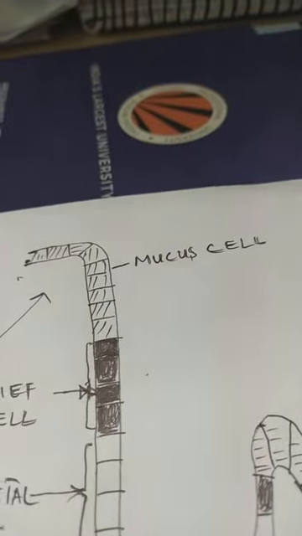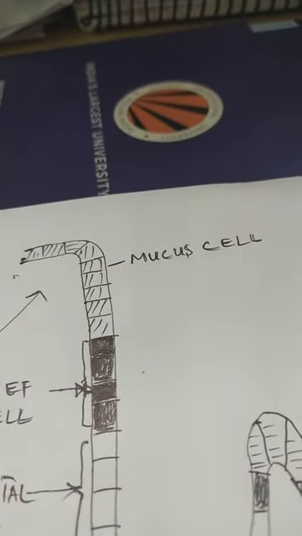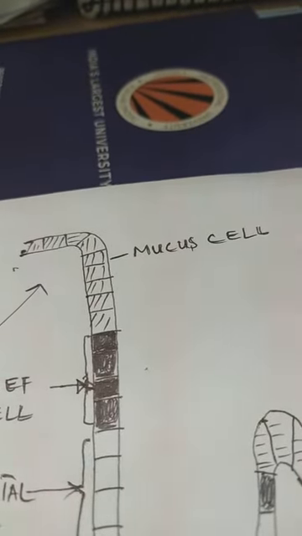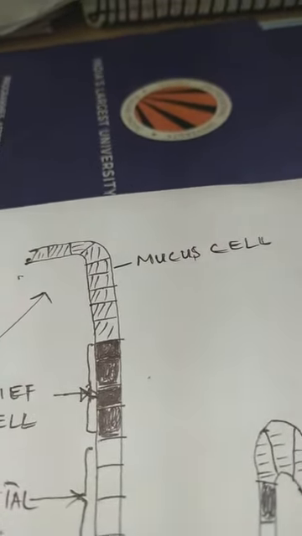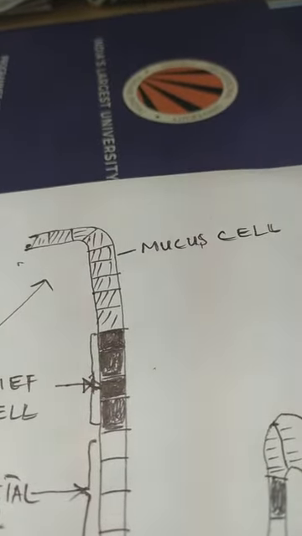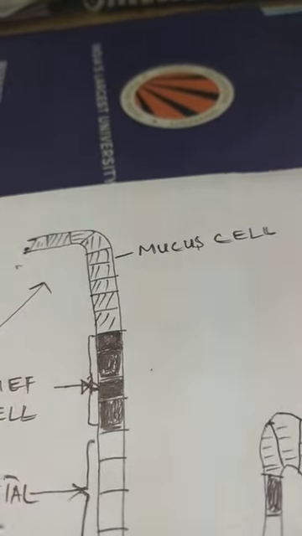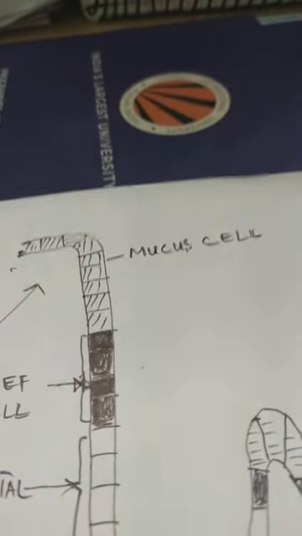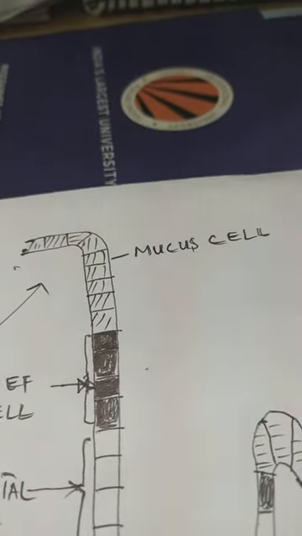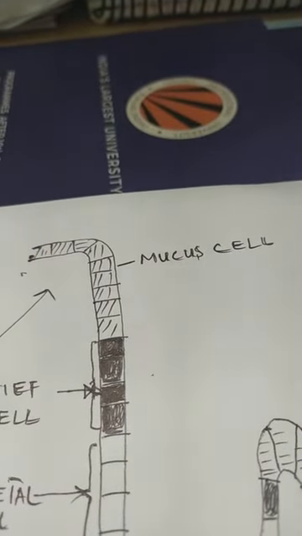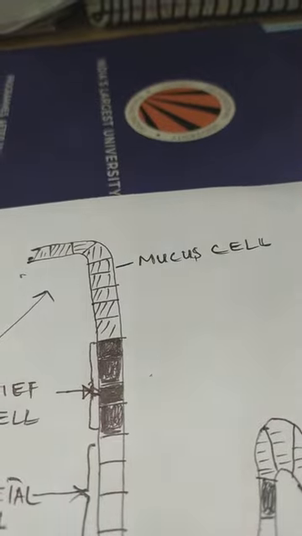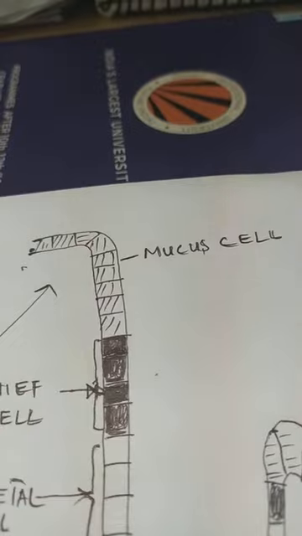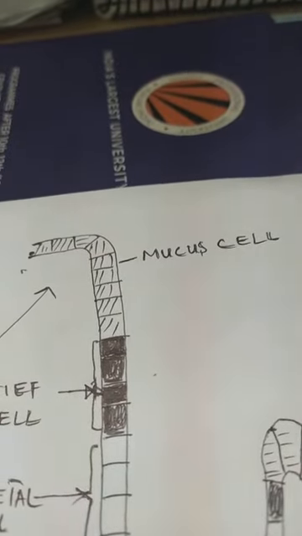Mucus plays a very important role in the lubrication of food inside our stomach. While it's inside our stomach, we have a smooth movement of food because of this mucus, which lubricates our food. Another function of mucus, and perhaps the most important, is that it helps in protecting the lining of our stomach. As we will see in just a moment, inside our stomach we have very low pH.